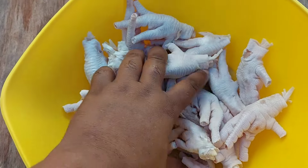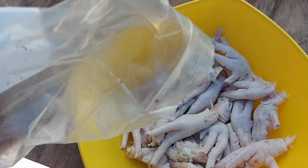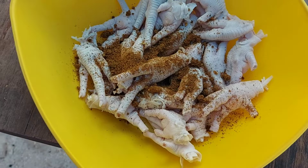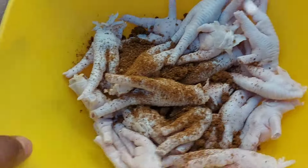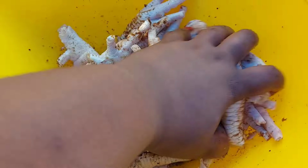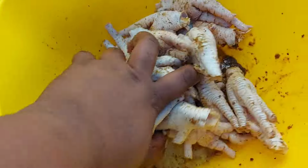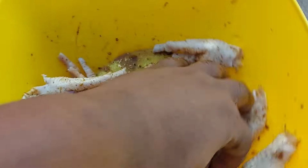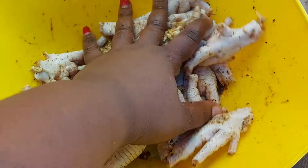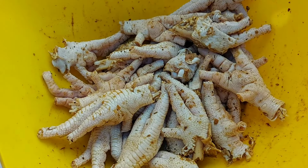Now that the chicken foot is ready, I'm going to pour a little seasoning on it and then pour it into the pot. So I'm adding some of my dry season blend. What I have in this season is basically garlic, onion, scallion, pimento, thyme, pepper, everything blended up together. And now we're going to put it in the pot with the peas and allow it to cook. And meanwhile, we're going to make some cornmeal dumplings.